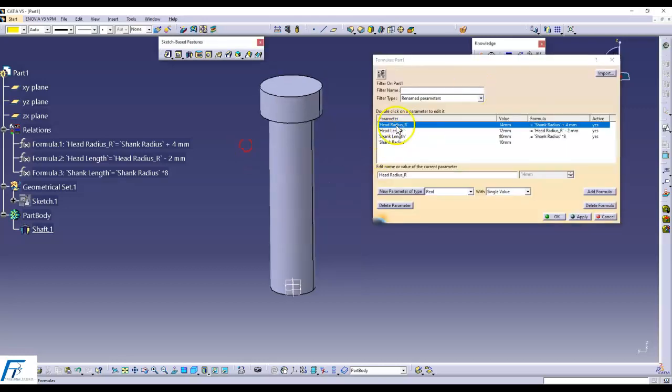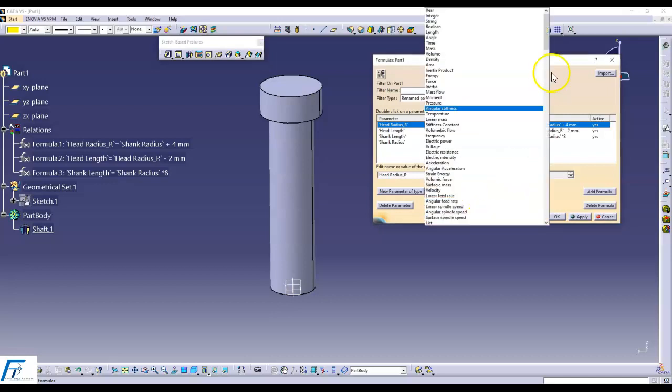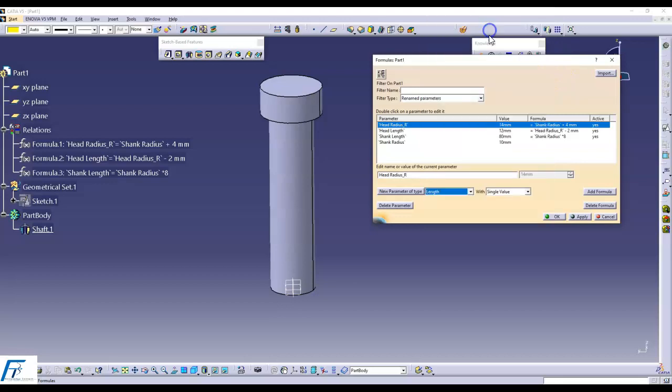Until now, all these parameters, head radius, head length, shank, are a part of your design, right? We did a sketch, the sketch design. But now I'm going to create my new feature. It's called an extrinsic parameter. What is the unit? I told you that the unit is length. So I'm going to change it here in the parameter as length, right?